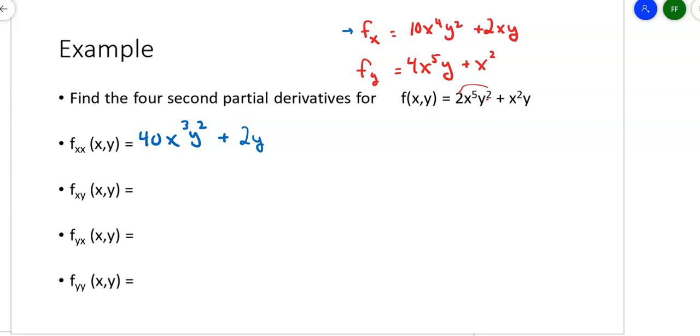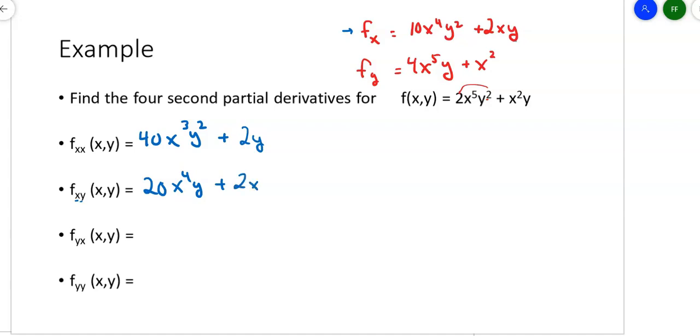All right, this one says first derive with respect to x, because that's the inside, then with respect to y. So I've already taken the derivative with respect to x. Let's derive that same line now with respect to y. The 10x to the 4th is our constant. Y squared is what we're going to derive, so the 2 comes out in front. 2 times 10 is 20 x to the 4th y. Right, if I derive this second expression over here, the 2xy, with respect to y, I just get 2x.